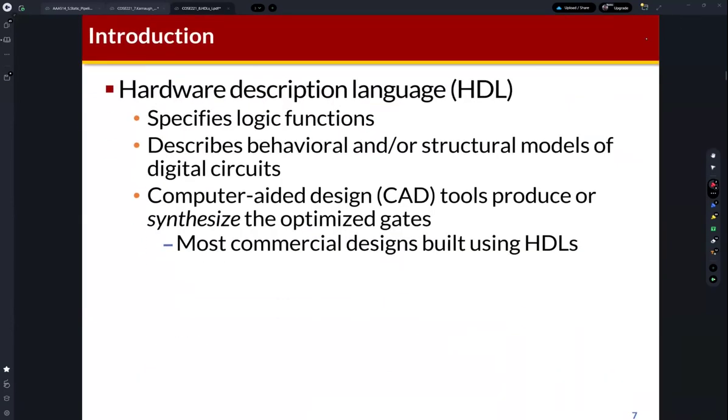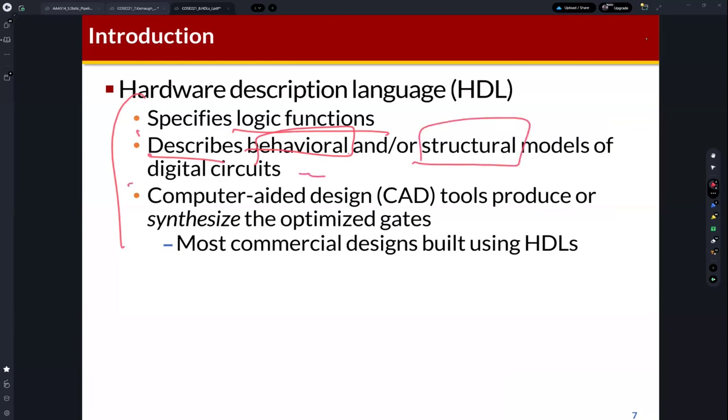So this is the summary of the hardware description language. Definition: an HDL specifies logic functions, like Boolean equations and Boolean logic, and describes behavioral and/or structural models of digital circuits.